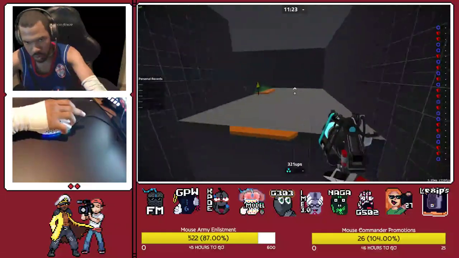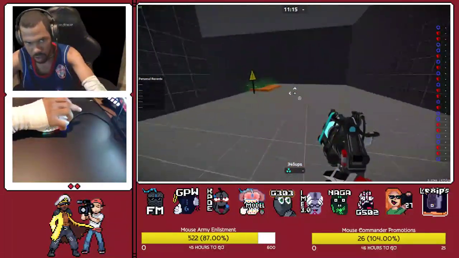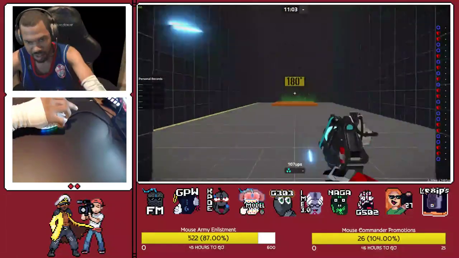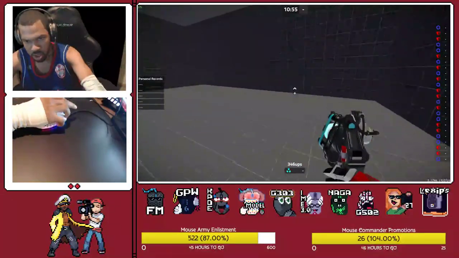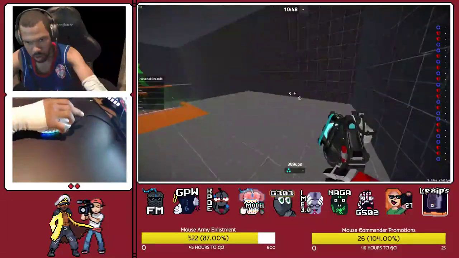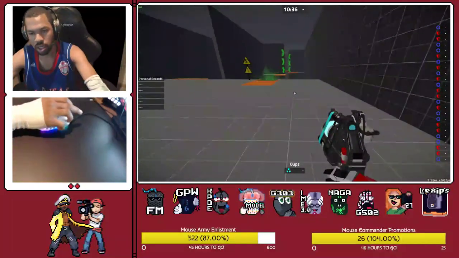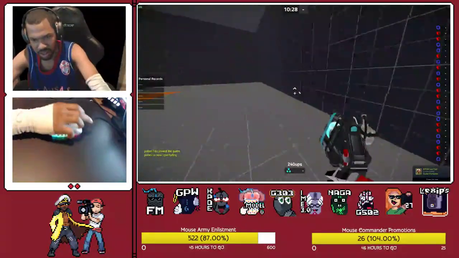Ah, I went... awkward. Oh, that's all good. Now you get to practice jump queuing again, because you can jump queue on all three of them. It's the angle you're leaving the jump pad at. Oh god. Oh, it's all good, man. This is a lot for you to take in.